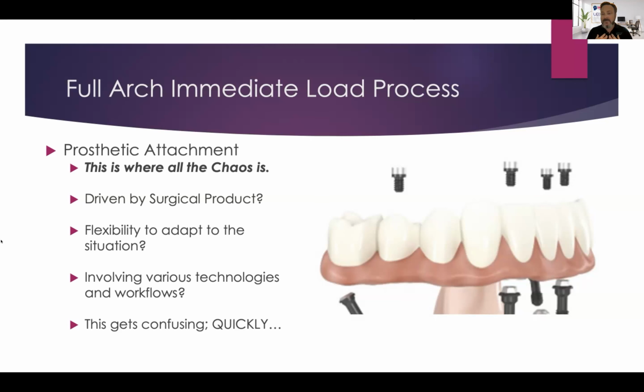So from my standpoint, I don't really have a dog in the fight when it comes to how you want to put your implants in. If you want to put them in guided, great. You want to put them in freehand or semi-guided with a traditional guide, great. I'm just excited that they go in where you want them and they torque out. From my standpoint, once they do that, I need the prosthetic to be in occlusion, aesthetic, and clinically acceptable for you and last that integration period. And that's where the challenge is.